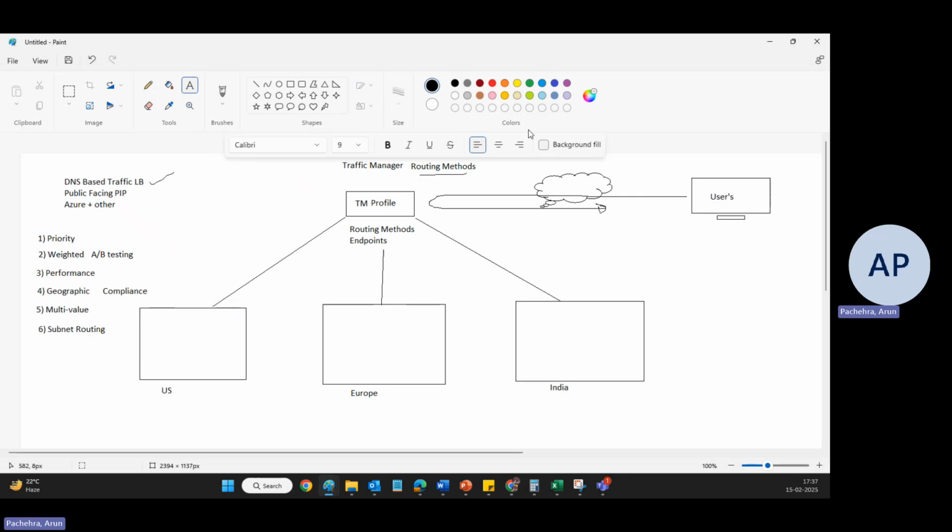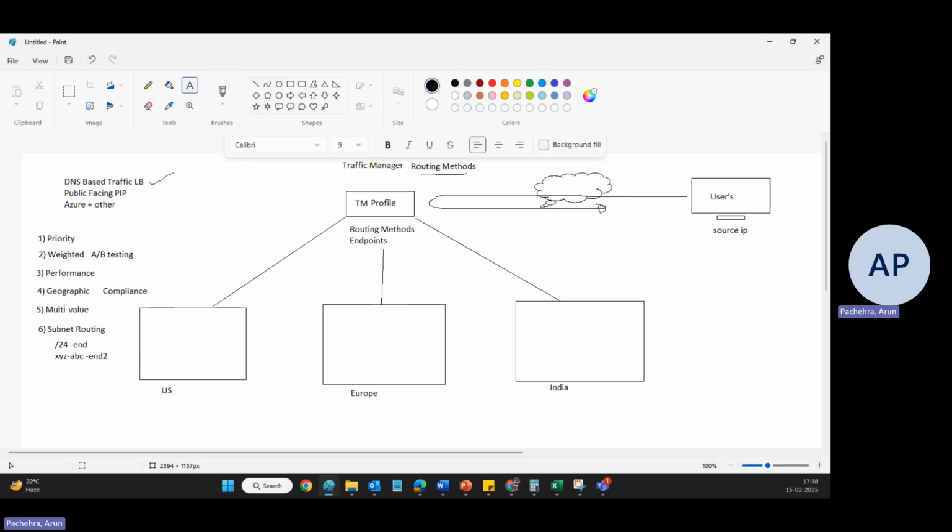Traffic is routed based on the source IP address. This is the source, right? So traffic is routed based on the source IP address of the user. You define a specific IP address range that should be directed to this specific endpoint. So in the traffic manager in subnet routing, we have defined, right, like up to slash 24, it will go to this endpoint, XYZ. XYZ to ABC range will go to another endpoint, right? And accordingly, it will send the request.